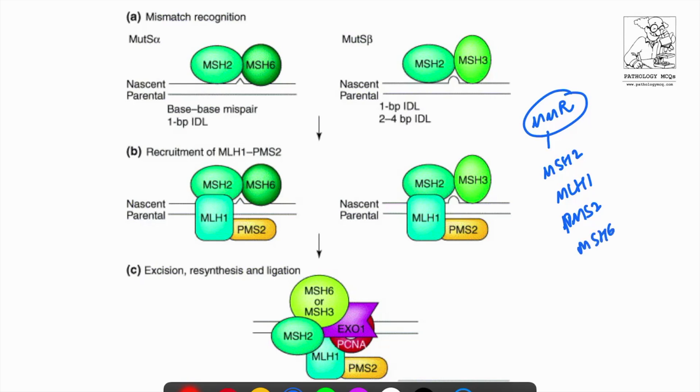As you can see here, MSH2 and MSH6 come in a pair. MSH2, as you can see here, pairs with MSH6 or MSH3, and MLH1 and PMS2 come in a pair. That's the reason I'm telling you this, which I'll be discussing. Once the mismatch is recognized, the mismatch is recognized by MSH2 and MSH6 pair, and then MLH1 and PMS2 is recruited and they together synthesize new DNA and correct it.